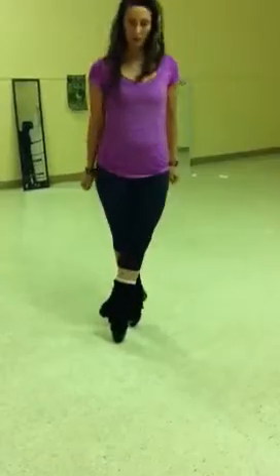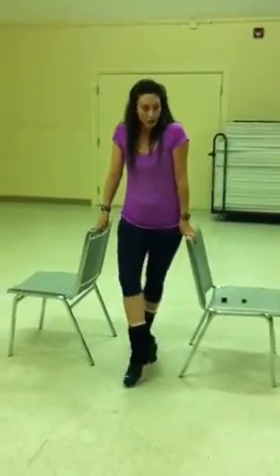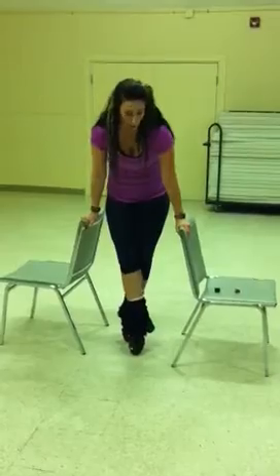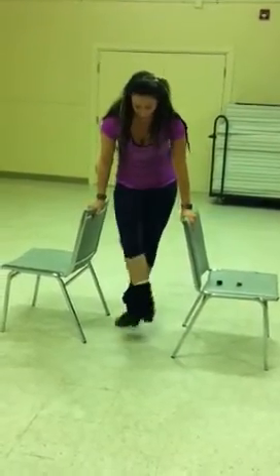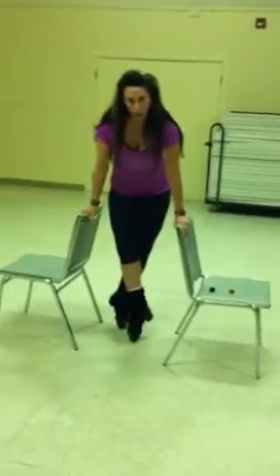Alright, I'll show you one more time. Best way to practice this kind of thing if you don't know how — grab two chairs. It's safer if someone sits in them to keep them heavy so they don't tip over. Today I'm going to be a little unsafe because I'm in a rush, so you're going to come up onto your toes and use this for support if you need to. And you just practice your taps right here. Walk, walk, one, two, walk, walk.